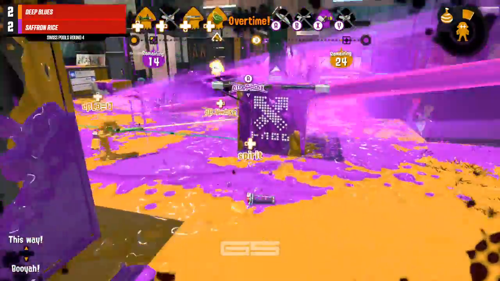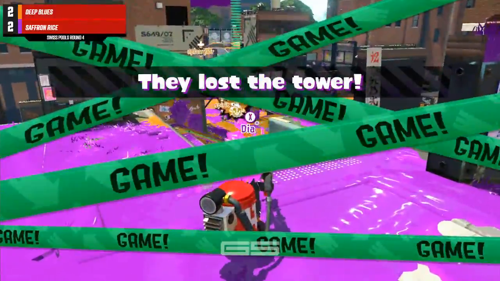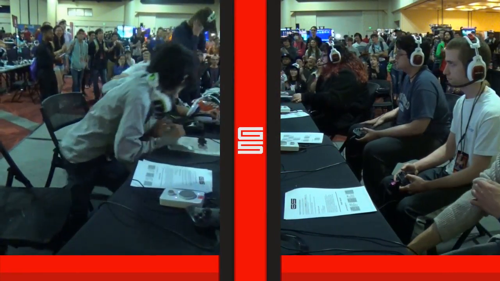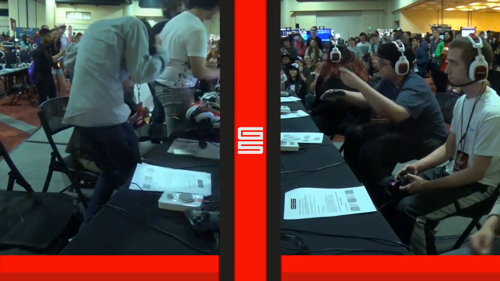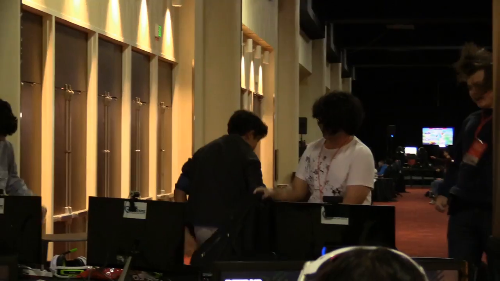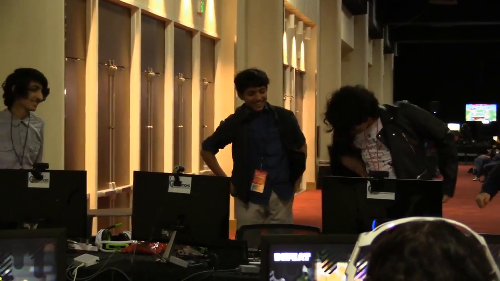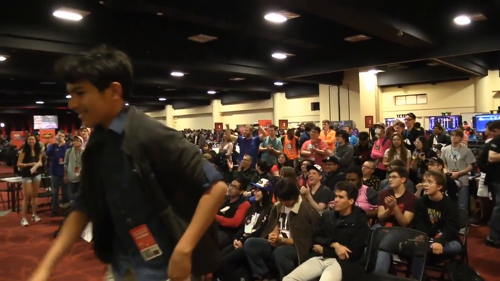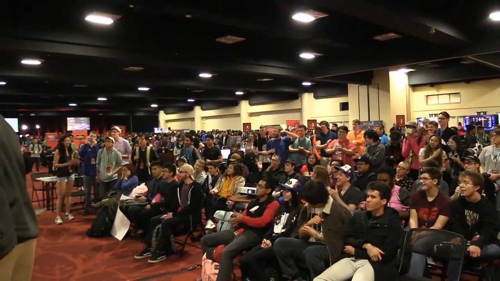This isn't happening. This isn't happening. Mars trying to get on the tower here, and that's it! Woo! Unbelievable job, and Saffron Rice tackling each other. A major upset as Saffron Rice in Game 5 will knock off Deep Blues and make sure that they get their first loss on the day. Meanwhile, Saffron Rice moving to an undefeated, I believe, 4-0. Wow, the wind in Saffron Rice's sails right now.